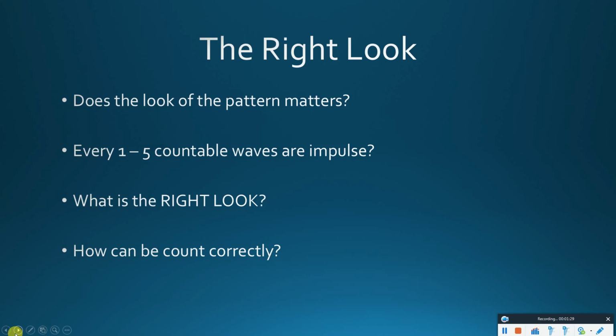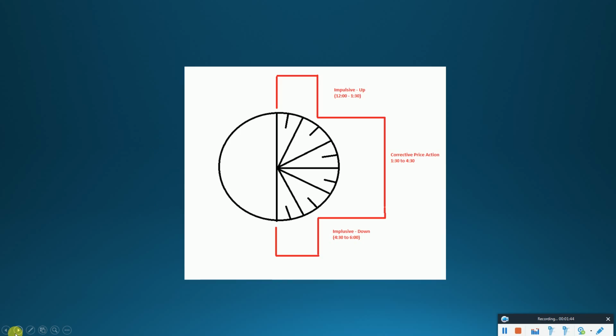So today we'll discuss a strategy, or basically a way in which we can mark the count correctly on the pattern, looking in the right way. This is the clock strategy or the watch strategy, what I call. Now you can see I've drawn a watch or clock here and I have marked 12, 1, 2, 3, 4, 5, 6.